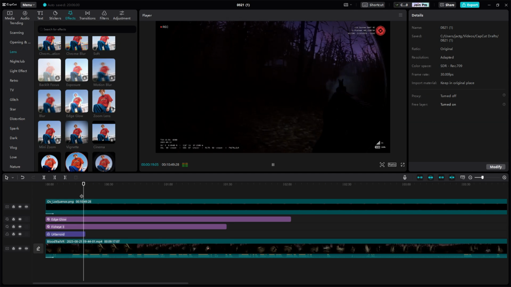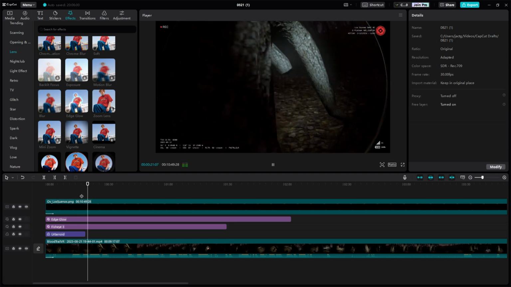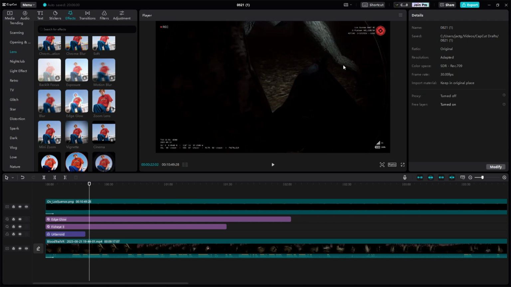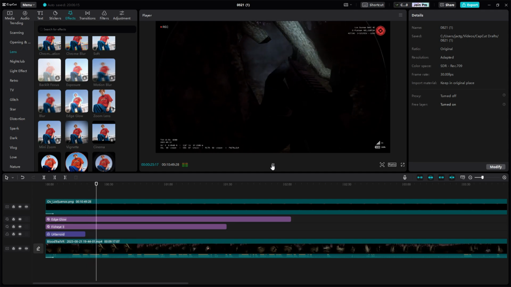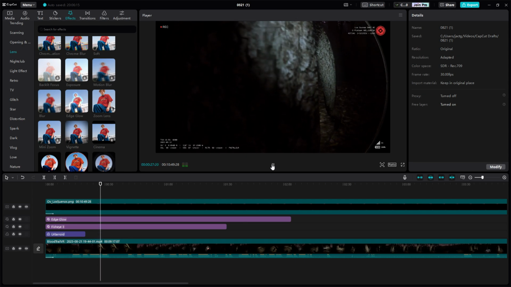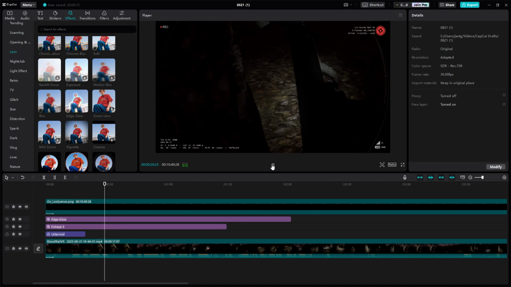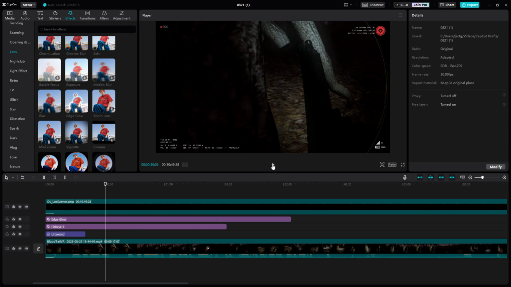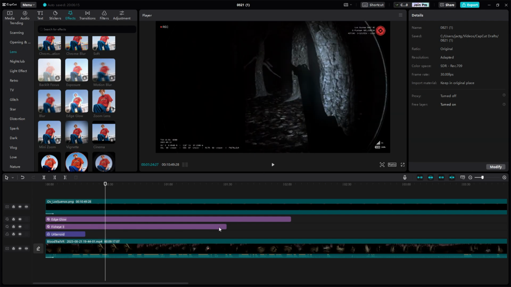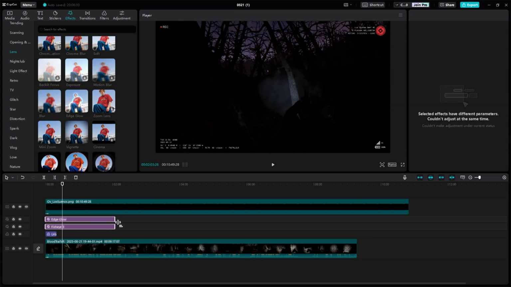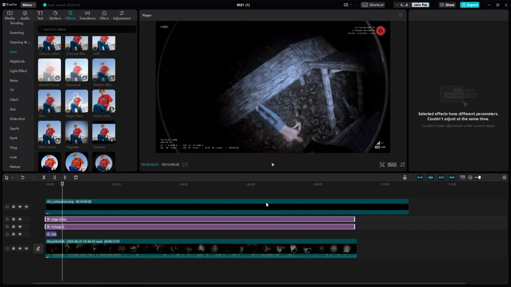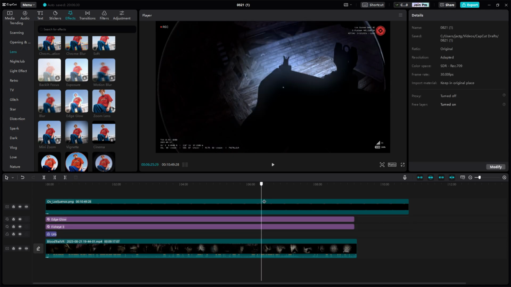Because it'll make muzzle flash pop out a whole lot more. It'll make things like close ups here look like smudges. You know when you smudge a camera and it makes things look like god rays? That's what edge glow will kind of do, give you that body cam smudge. Which I think actually looks insanely good for darker videos. So I'm going to go with edge glow on this. And then obviously you can extend this to the variety of your video. Also, it looks really good for indoor stuff.